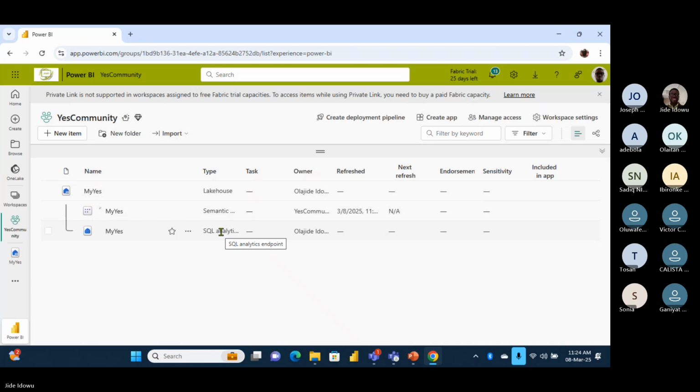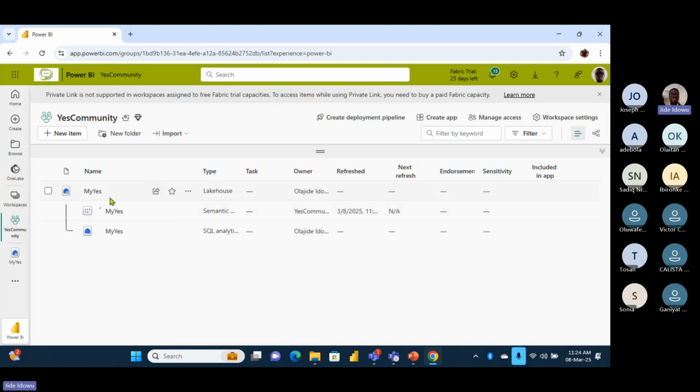Now, of course, for people that are not new to, let's say, for instance, Power BI, you know that the raw material, all those tables that you extracted and load and used to create reports, they are the one we call, it used to be data set, but it is now referred to as semantic model.